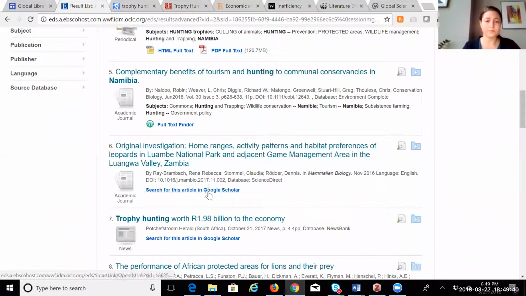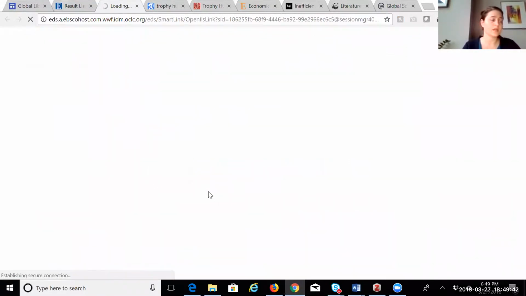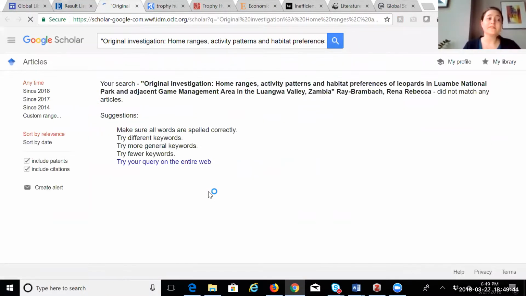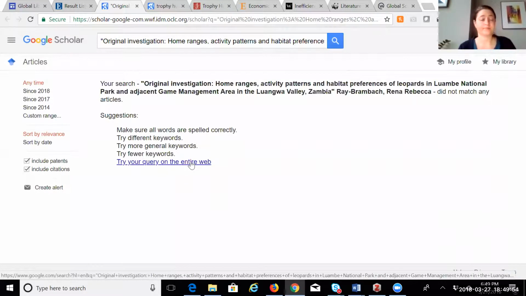Here we go. So when you click that, we might have access, but we might not. It's best to follow the search through and see. Looks like we'd have to do some advanced searching for that particular article.